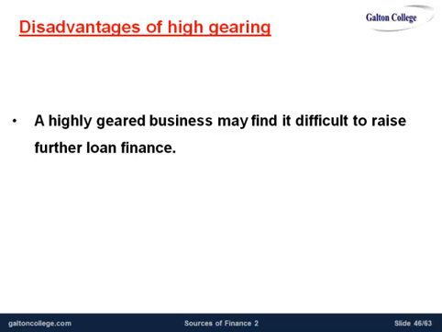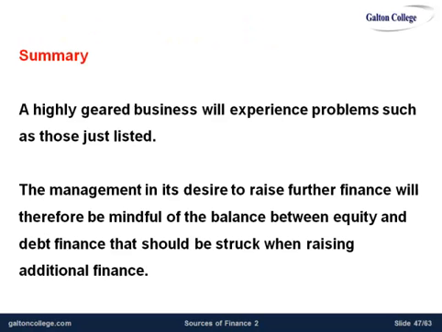Highly geared businesses may find it difficult to raise further loan finance. If you already borrowed a lot of money, perhaps banks and other lending institutions are not prepared to talk to you about lending you even more. So if things got pretty bad in the future and you really did need an extra loan, it may not be there because you've already borrowed so much. So highly geared businesses will experience problems such as those just listed.